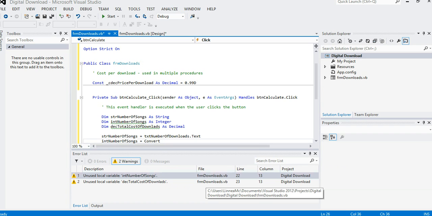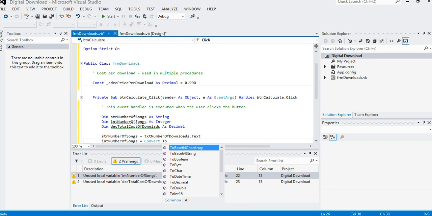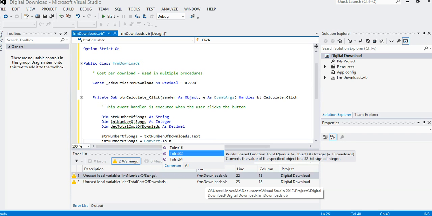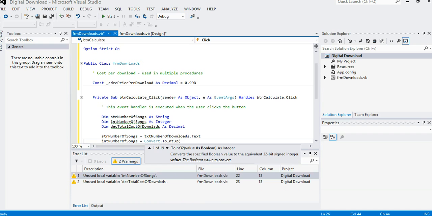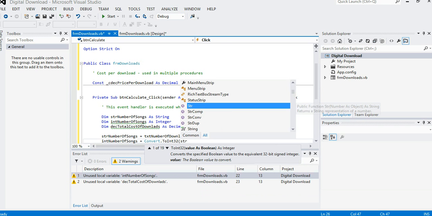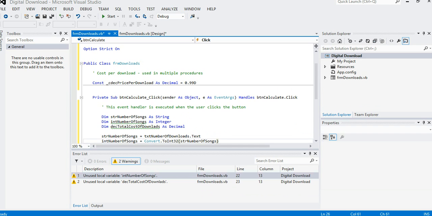I'm going to convert dot to int, so we're telling it what we want to convert to. We're converting to an Int32, which means it's a 32-bit integer. The string number of songs is what we're converting.